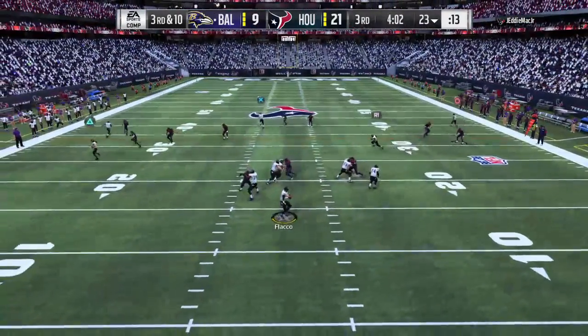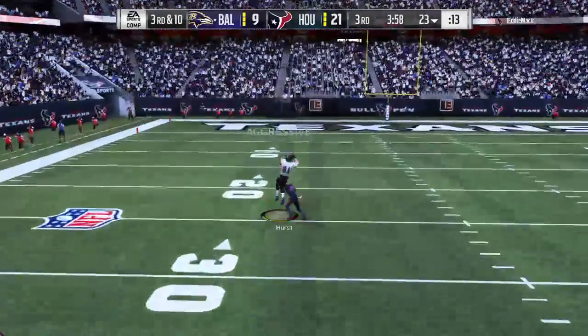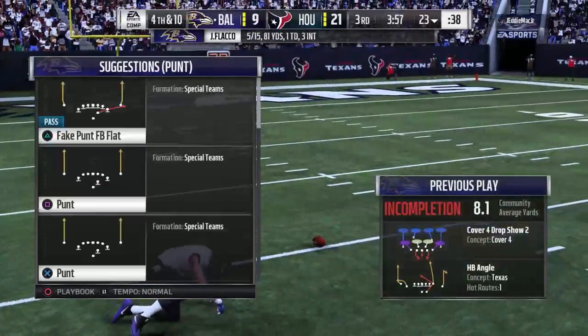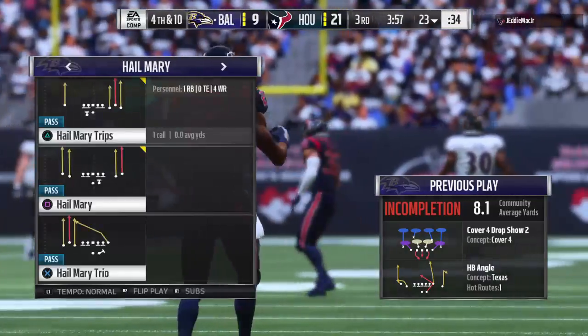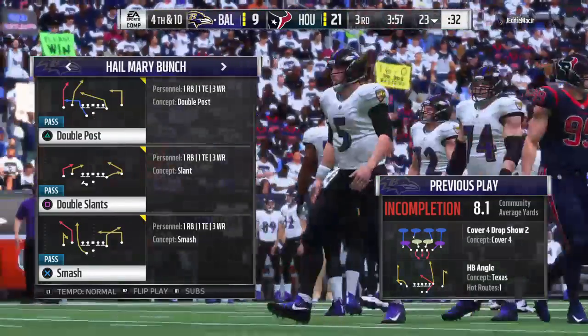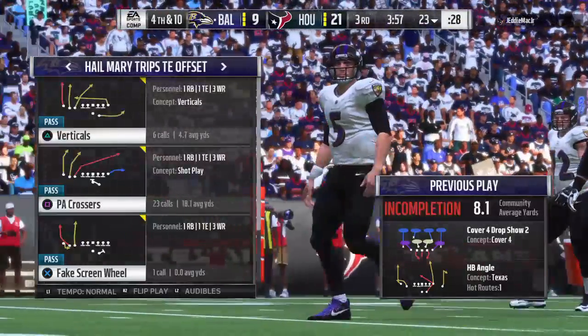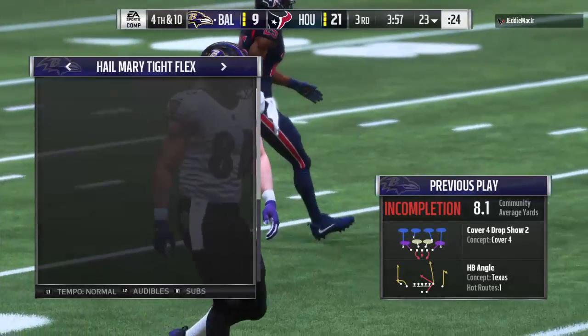Third down. Flacco needs a decent chunk of yardage. He's going to loft one deep left side here, and he couldn't hang on to it through the contact. Incomplete. We're into the second half now, and this is an offense that continues to struggle to sustain a drive. Looks like they're just totally out of sync, whether they're running the ball or passing the ball like we saw there. I don't know. The rhythm seems off.